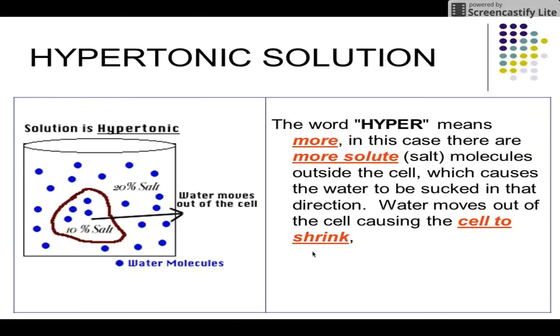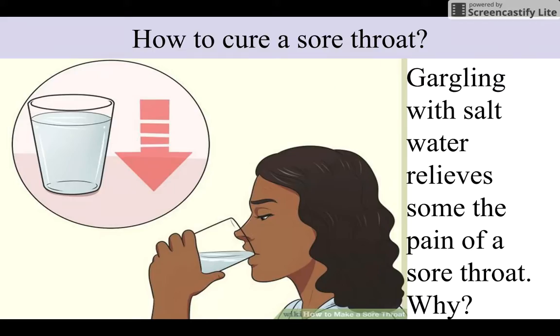You know, in the very beginning of this presentation, I asked you, why will gargling with salt water relieve some of the pain of a sore throat? What causes your throat to hurt is the swelling. The cells in your throat are filled with water, causing pain as the water pressure builds in your cells. Well, the salt draws the water out of the cell, causing the swelling to go down, thus causing the pain to decrease.